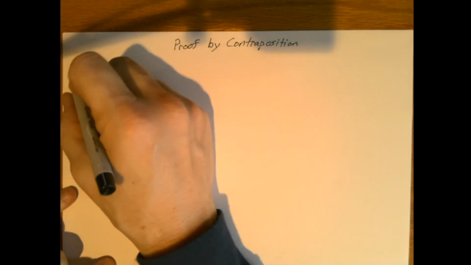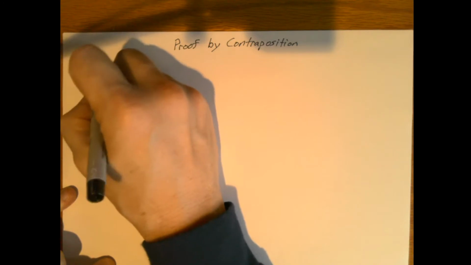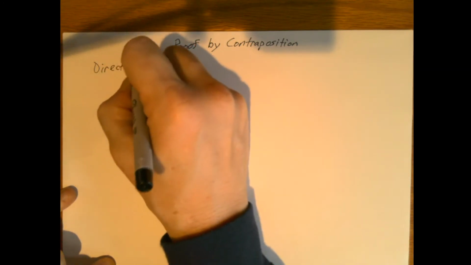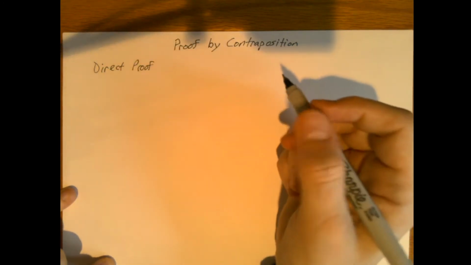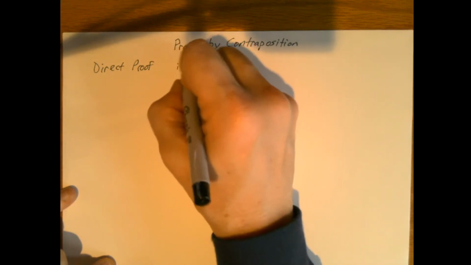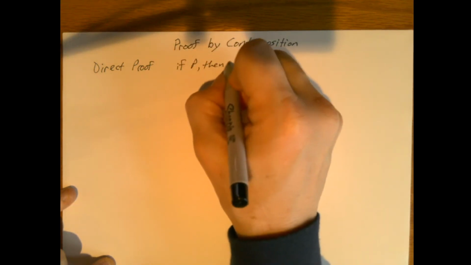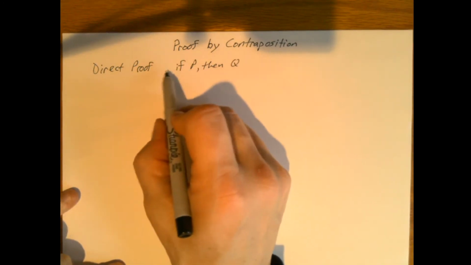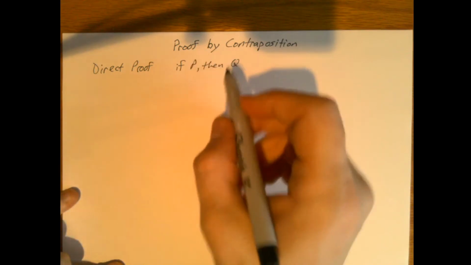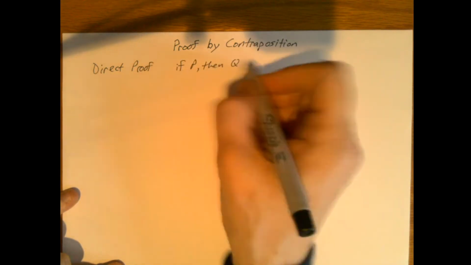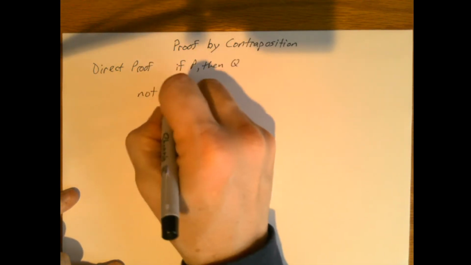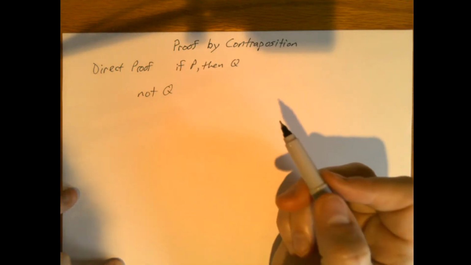Now let's look at another way to do proofs, and that is proof by contraposition. So up until now, we've been solving proofs using direct methods, or performing what are called direct proofs. And that was things of this form: if P, then Q. But there are times when we may not know how to get directly to something, and we may look and realize if only we had not Q, then we could do something with it.